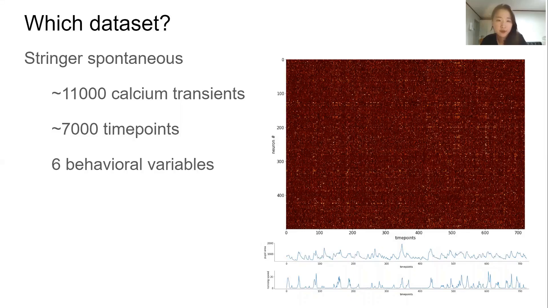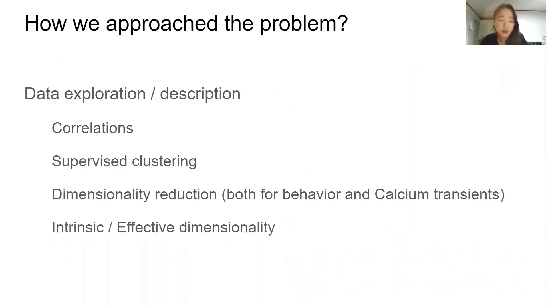Our dataset consisted of partial transients of 11,000 neurons in the visual cortex of the mouse and measurements of spontaneous behaviors. We tried to investigate the relationship between these behavior variables and neural activities from different perspectives. First, in a data exploration step, we explored correlations between individual neurons and behavior variables to see whether all recorded neurons encode behavior variables or only some of them. Based on this, we performed supervised clustering. We also explored the dimensionality of the data, and introduced effective dimensionality — an entropy-based estimator — to provide more precise descriptions of how much the data can span the latent manifold.